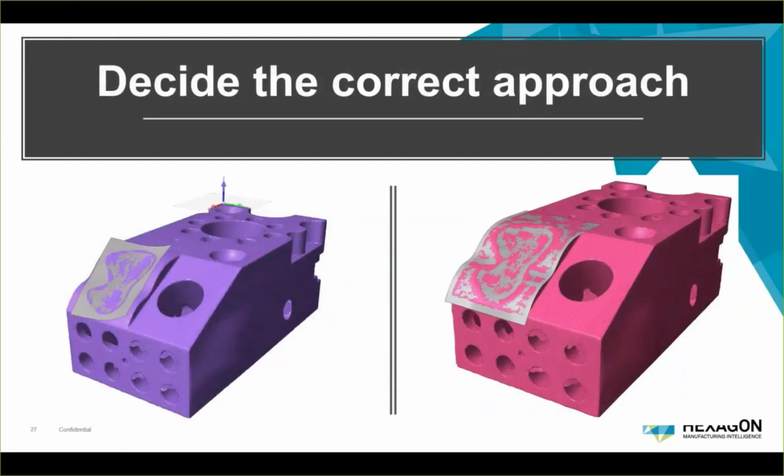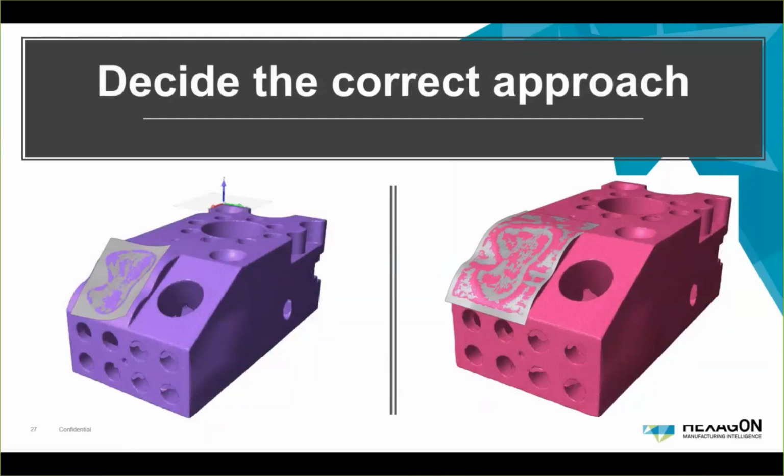Then I need to start extracting features. So I'm approaching this one way, but somebody else might approach this a completely different way and get to the same result. It's not an exact science, reverse engineering. It's how your brain works and how you want to tackle reverse engineering a part, or how you want to break it down into its individual features.